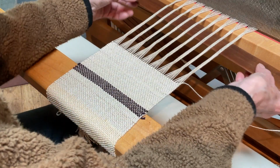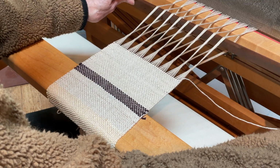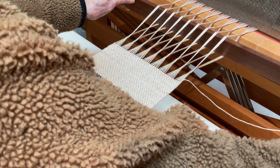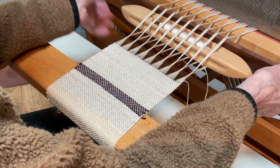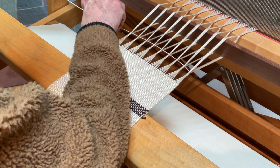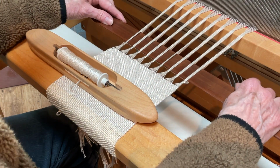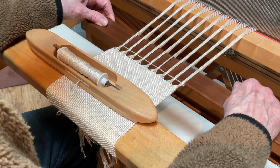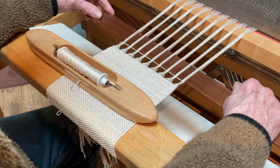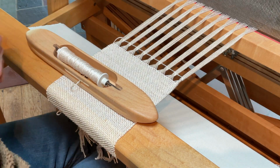Now we're all the way across, and what I'm going to do is take the pickup stick and put it on its side, because I want to slide my shuttle through. So the shuttle's going to go through, and I can take the pickup stick out. Sometimes you can use your beater, but if you're on a rigid heddle loom, you could use that. You could do this on a tapestry loom. So I'm going to beat it together a little bit.